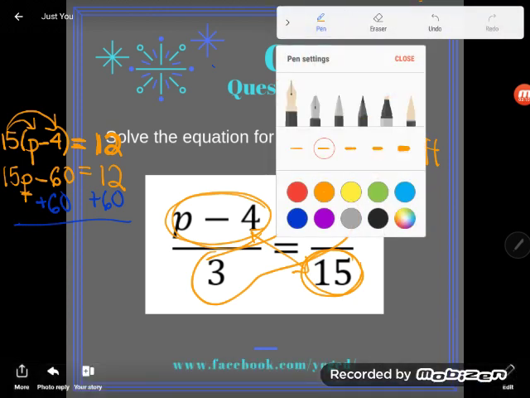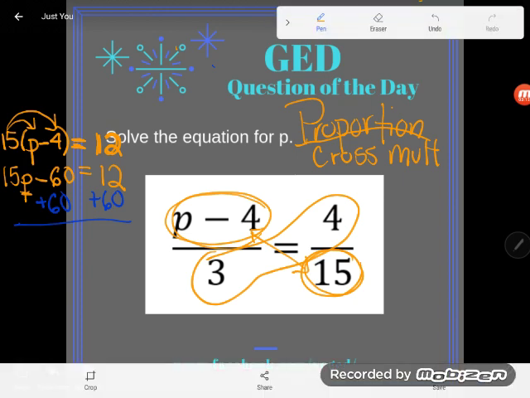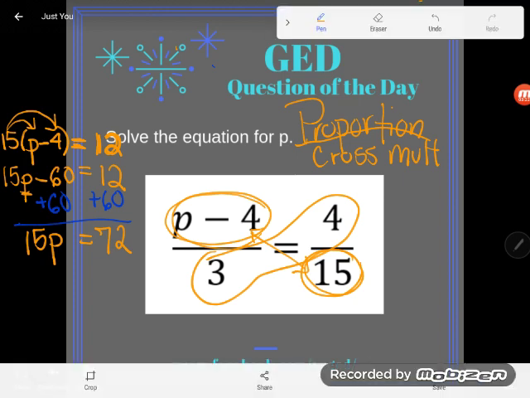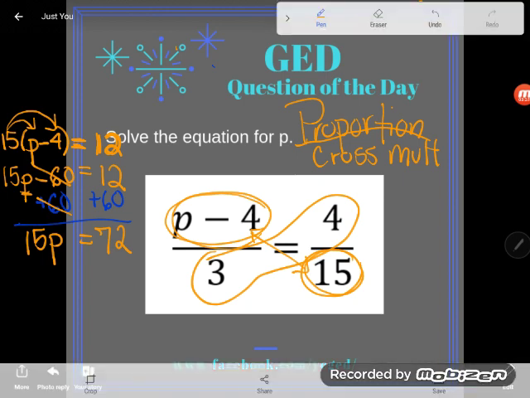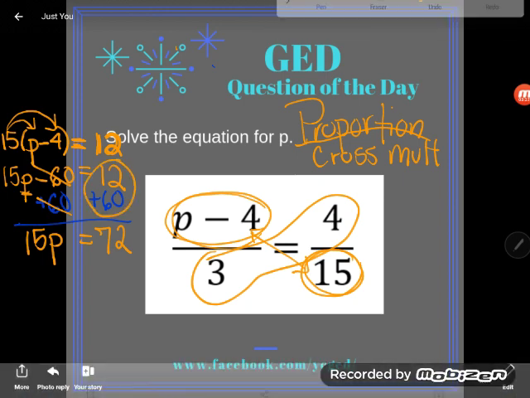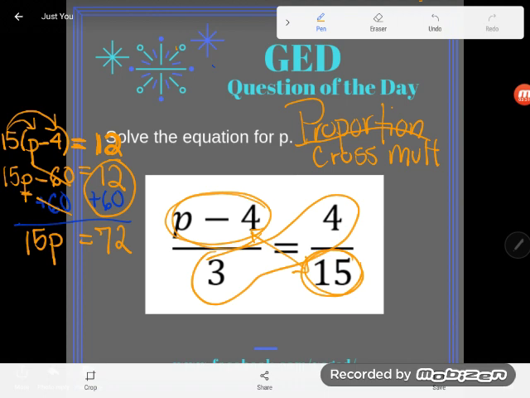Again, remember that I'm doing it to both sides so that my left and my right-hand side stay equivalent or balanced. As long as I make the same change on both sides, I should have an equivalent equation. And so after I add 60 to both sides, on the left-hand side, subtracting 60 and adding 60 cancel. So I'm left with my 15p. And on the right-hand side, 12 plus 60 gave me 72. And now I am almost done.